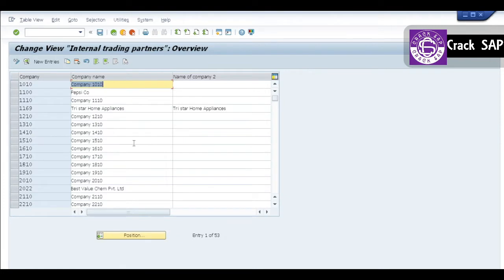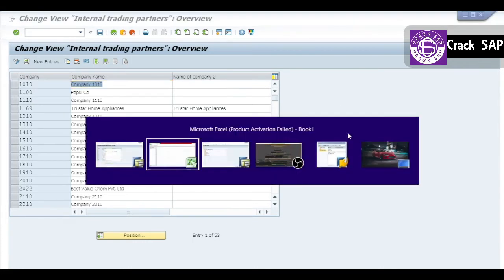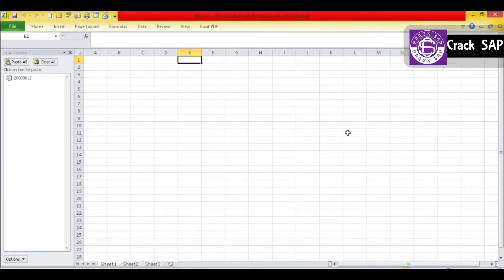What is a company actually? For example, if I have the Tata Group as one company, it's a group company where multiple companies come under it.